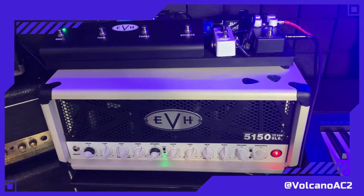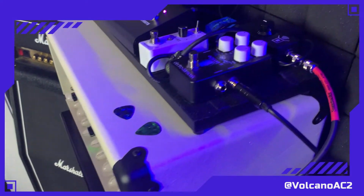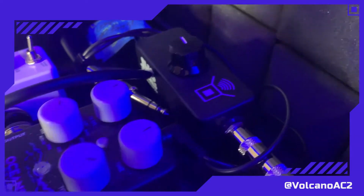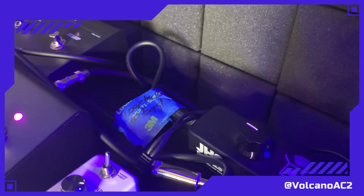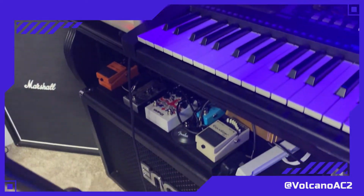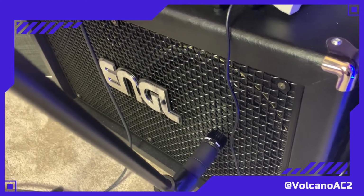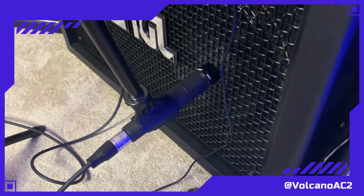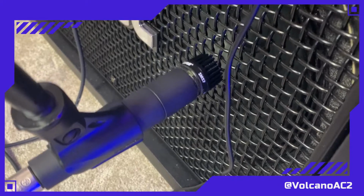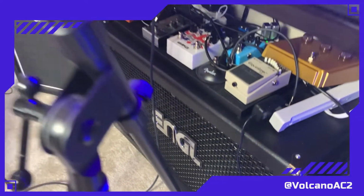However, which channel we use really doesn't matter, because we're going to bypass the preamp section of the amp and it will go straight to the power section. The power section will start with the JHS pedal attenuator in front of it. The amplifier will be connected to my 2x12 Engl cabinet with Vintage 30 speakers. One of the speakers will be mic'd with the legendary Shure SM57 microphone, and it will go straight to my PreSonus 24C audio interface and into Studio One DAW.